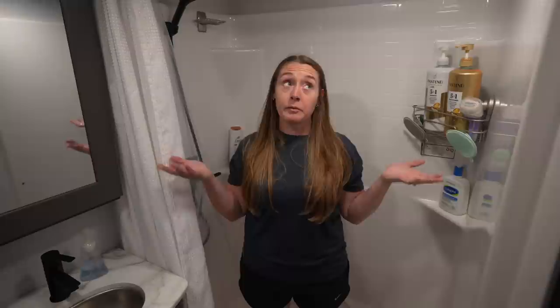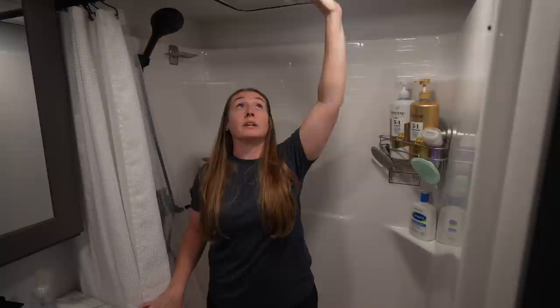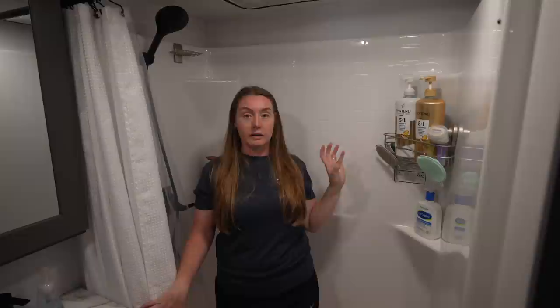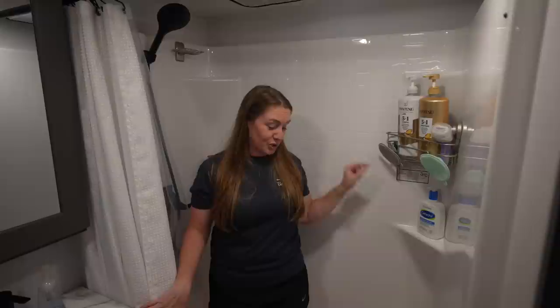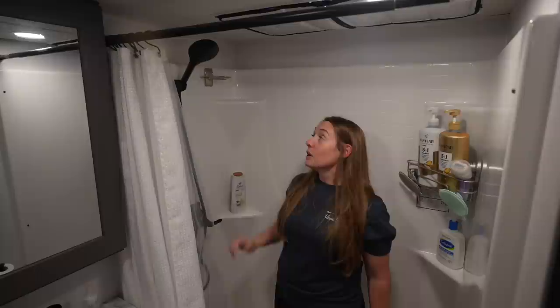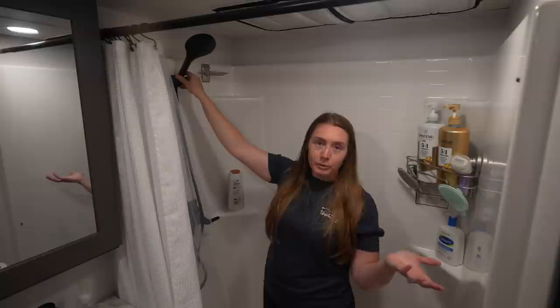Stepping into the shower — for reference, I'm about five foot seven and I have plenty of room up here. We got these skylight covers because the skylight let in a lot of heat and a lot of light sometimes when you didn't really want it. He got some of these storage cubbies over here that just make things a lot easier, especially on travel days — he accidentally left all of this in here on one travel day and it didn't move, so those things are strong. I do miss my teak seat a little bit even though we have a bench — if you redesign this in the future Alliance, can I have my teak seat back please? We do plan to swap out the shower head for one like an OxygenX or something with a different flow — better for boondocking and better pressure. This one uses quite a bit of water in a very short time.